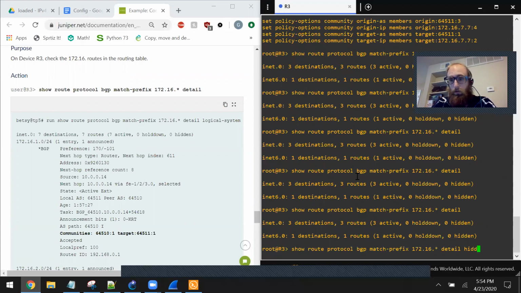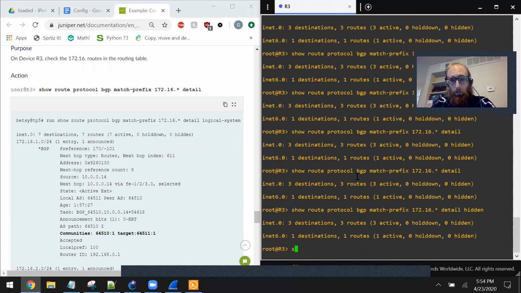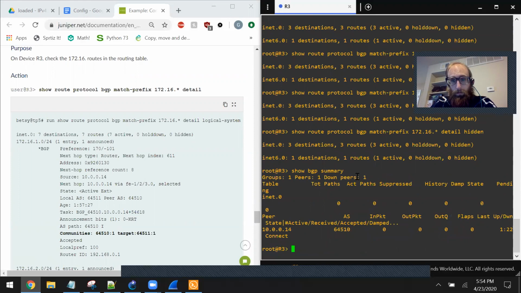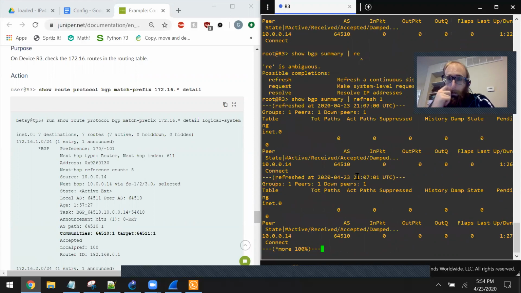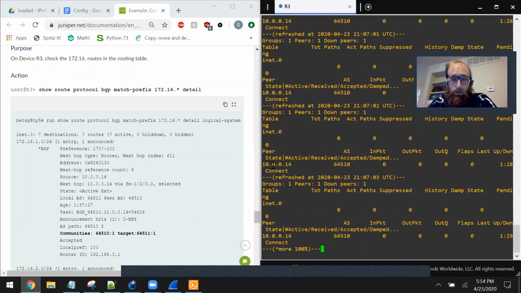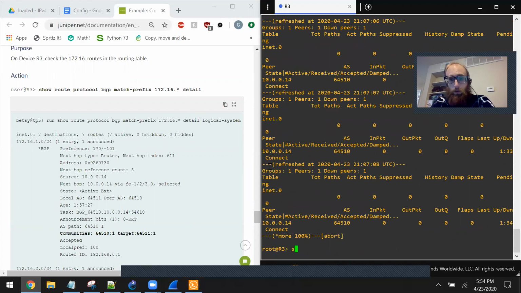Is it a hidden route? Nope. Aha, so we're in connect state. So the BGP session is not created. It is not up.